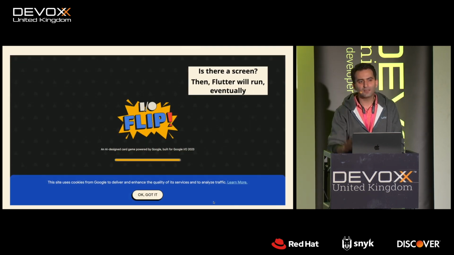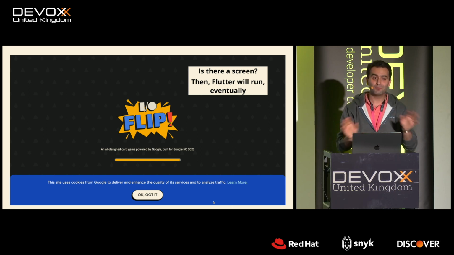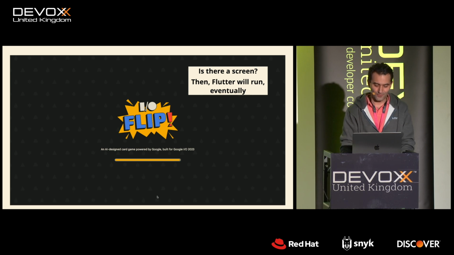Today, in fact in an hour, is the Google I/O keynote, and it will start. I'm not sure if you have seen it already, but this is a game that was announced, I think yesterday or two days ago, for Google I/O 2023. And this is built fully in Flutter. You can check it out in different browsers. You can see how it works, and it's very nice to explore. This is also open source. You can learn a lot from it.